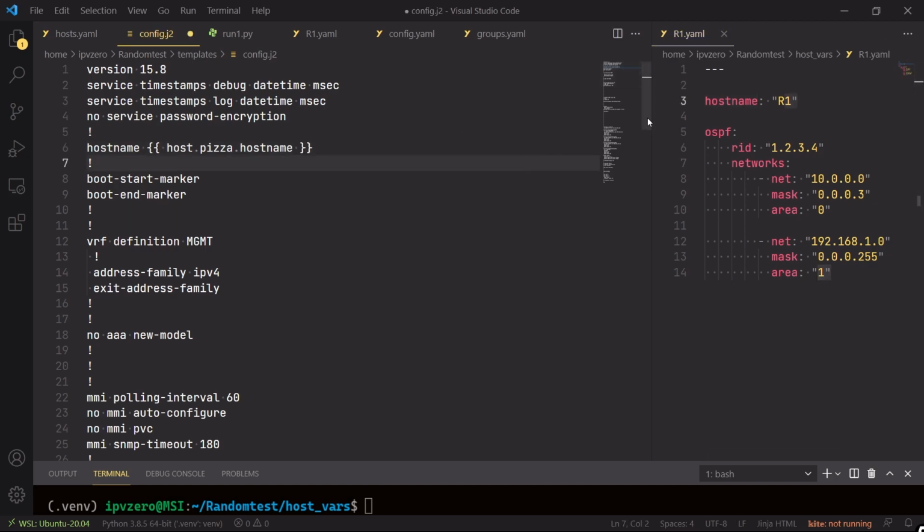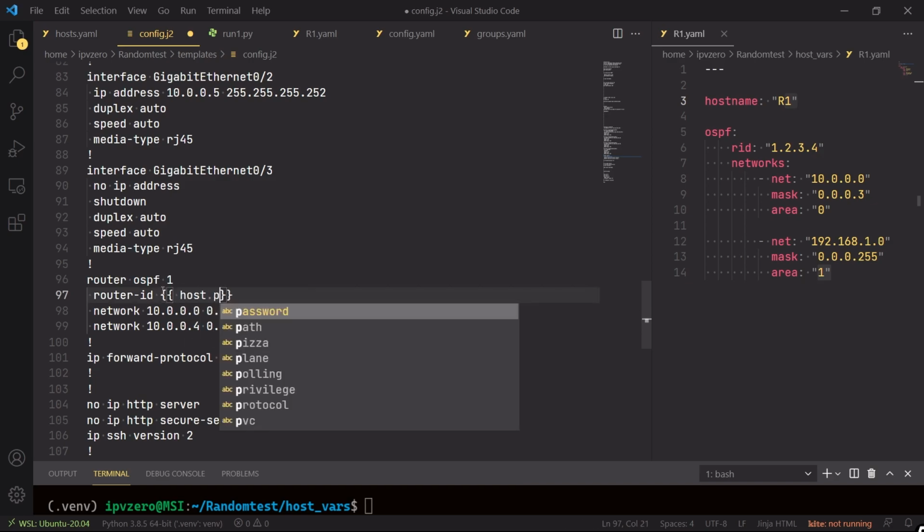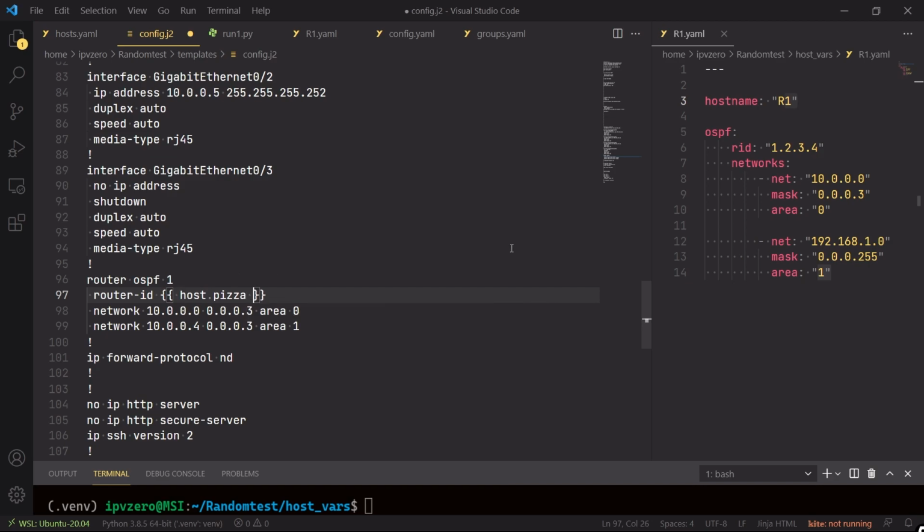Okay, so let's scroll on down, and we'll get this OSPF configuration. So router OSPF 1, we'll just leave that hard-coded. The router ID, we're going to variabilize this, so we'll use our double curly braces, and we're going to say host.pizza again. This gives us access to all of this stuff here. The outermost key is OSPF, as you can see here, so let's use that. And to get the router ID, we use the red key right here. Okay, perfect.